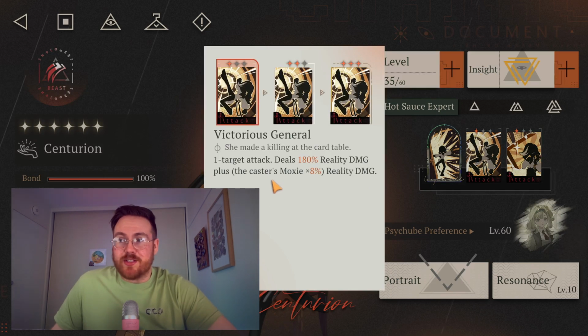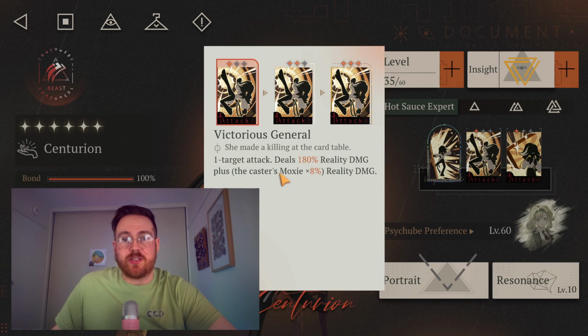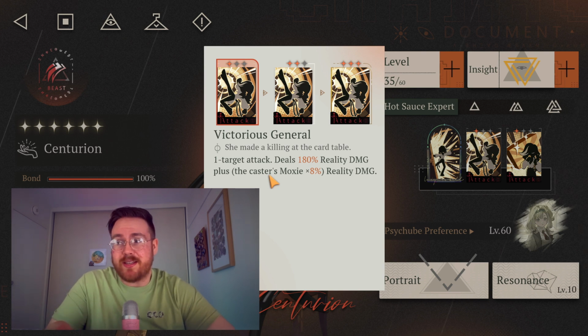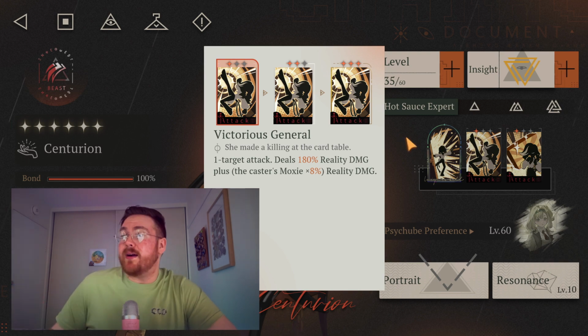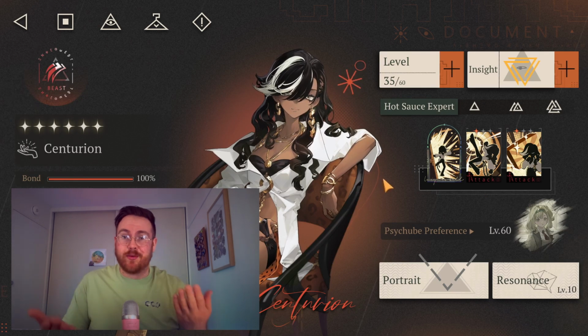Her other incantation, Victorious General, it's a single target attack, and depending on the level, it's going to grant extra damage dealt depending on how much Moxie she has. So even if it's just a level 1 incantation, it'll deal 180% reality damage, plus if she has 5 Moxie, she's going to get 8 by 5. So what's that math, like 500%? We don't do math at this channel.